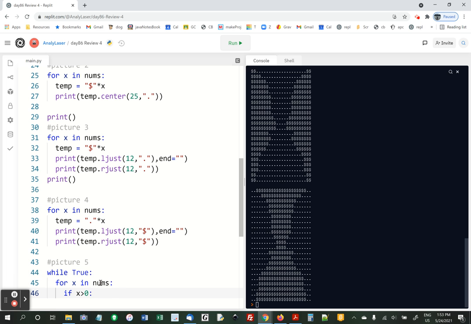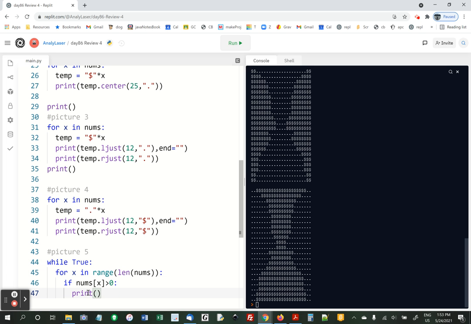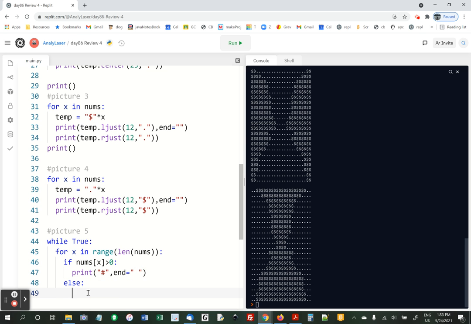Oh no, I can't do it quite like this. For x in range, length of nums. So if nums x greater than 0, print hashtag, n equals space, else print space, n equals space.